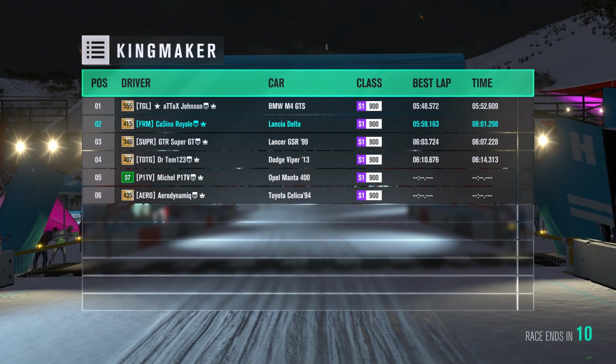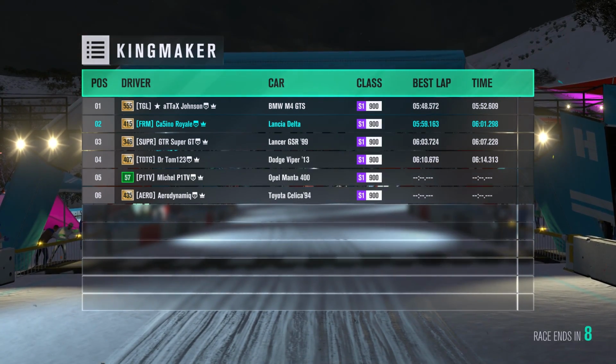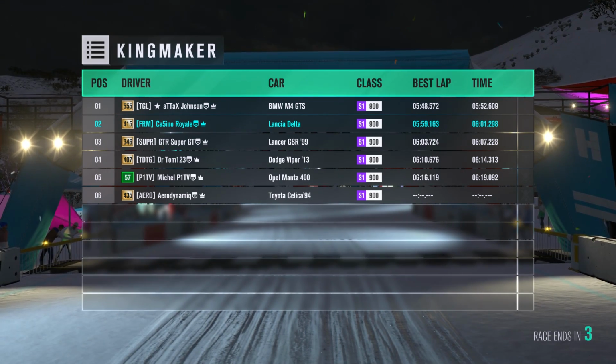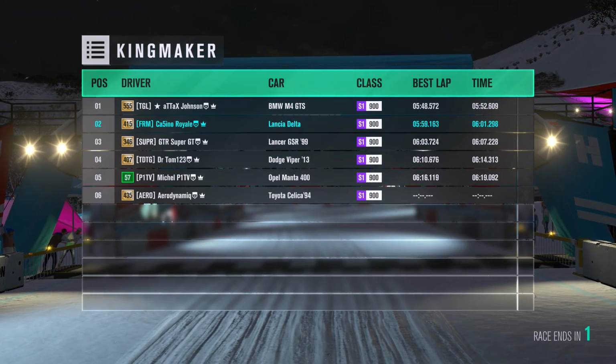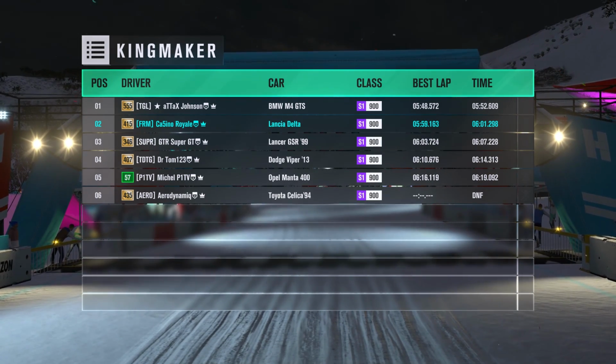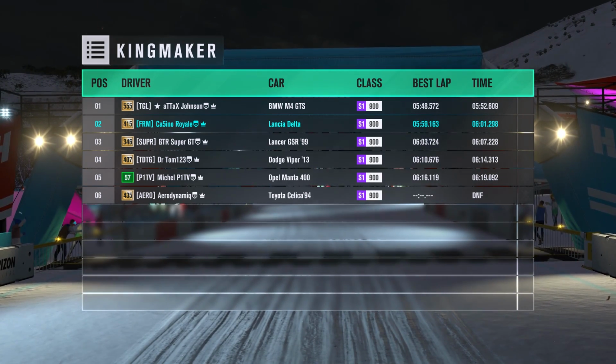The Viper would come home in fourth ahead of the Opel Manta, with Aero down at the bottom, not even managing to finish. The Celica didn't fare particularly well on this opening race.